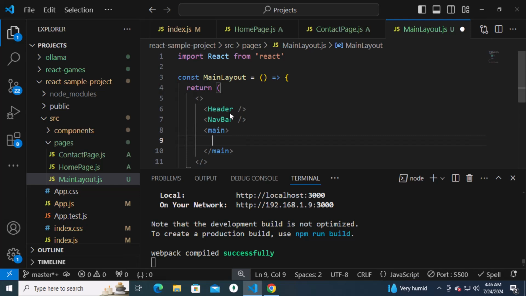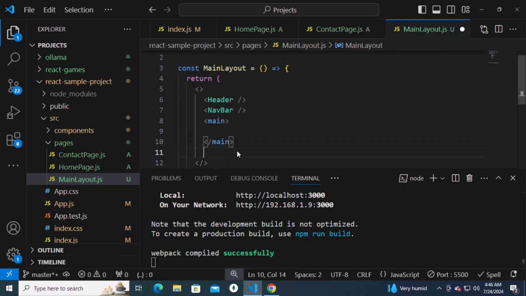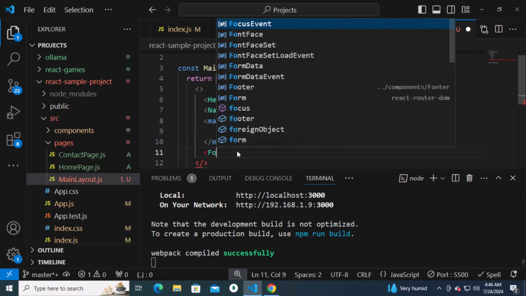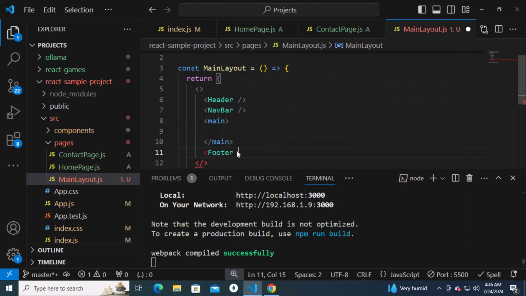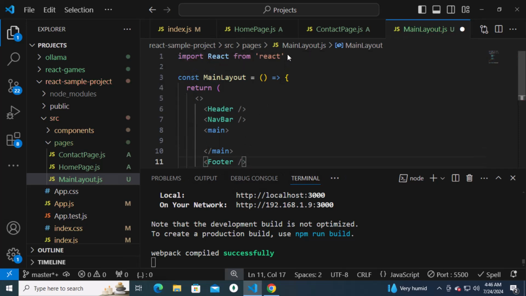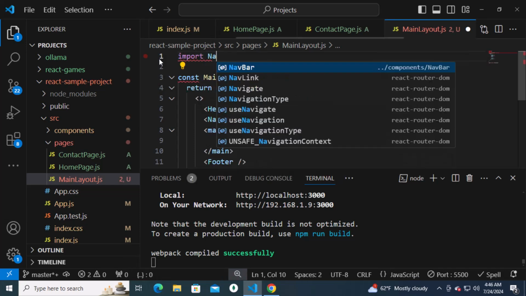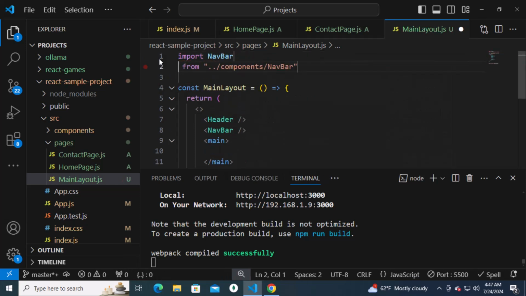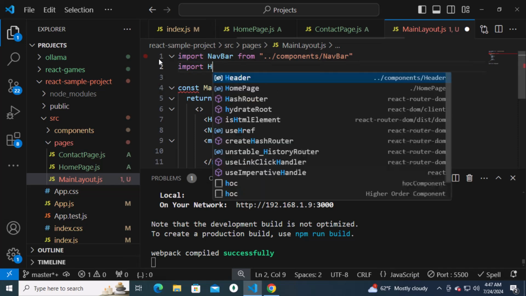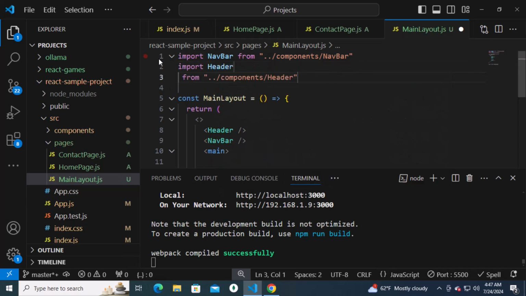And then what we're going to do here is something that's really cool with React, is we're going to add a prop. Well, I suppose I better finish the footer off here. So I'm going to go ahead and add the footer underneath the main, and then I suppose I better go ahead and import those before I forget. So I'm going to go ahead and import those components that we're using here. I'm just going to remove that React import because that's no longer needed, but I'll add import navbar, and then whoops, I'll import the navbar, import the header, and then import the footer.